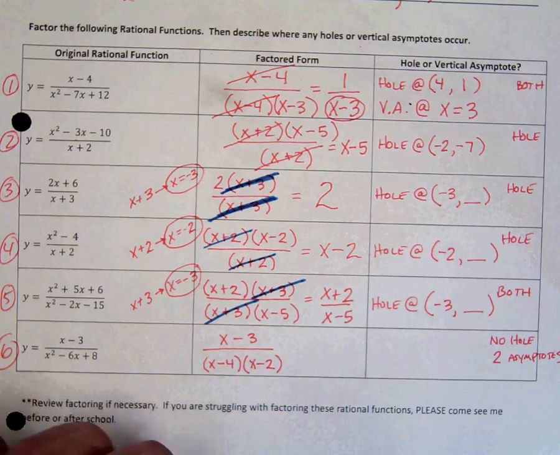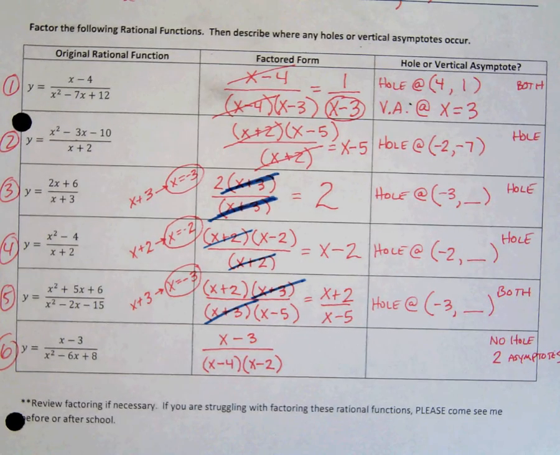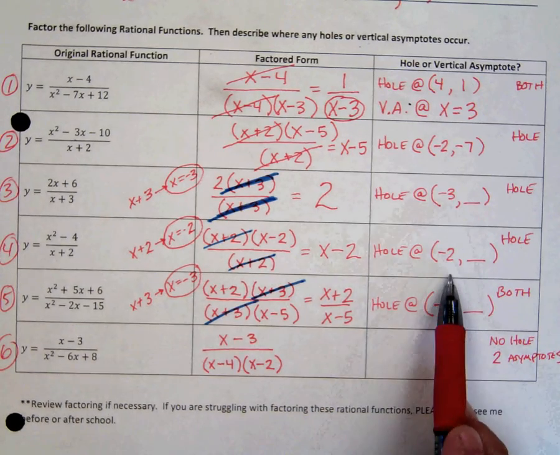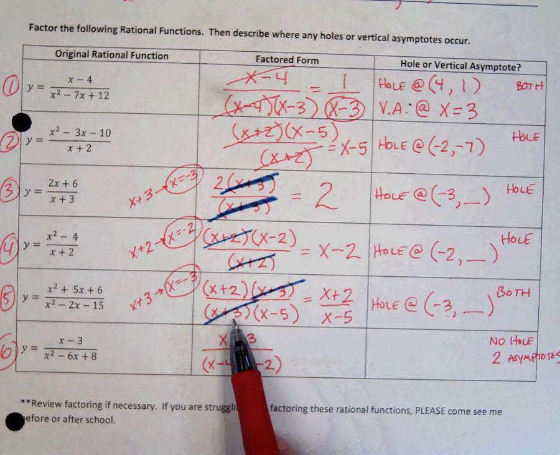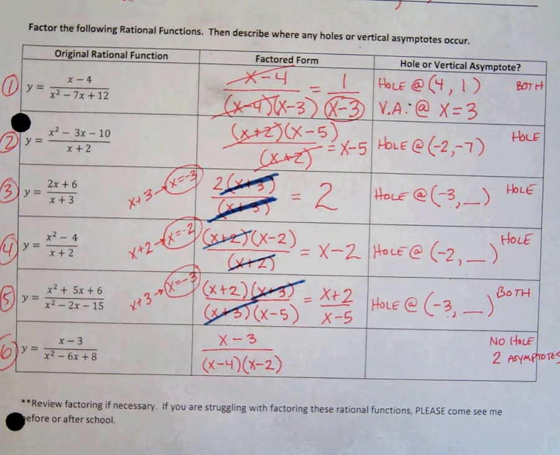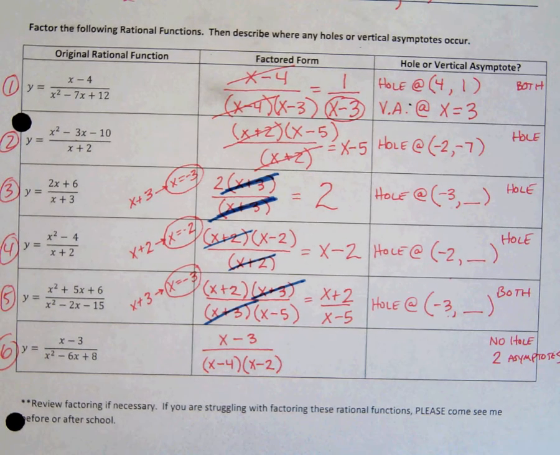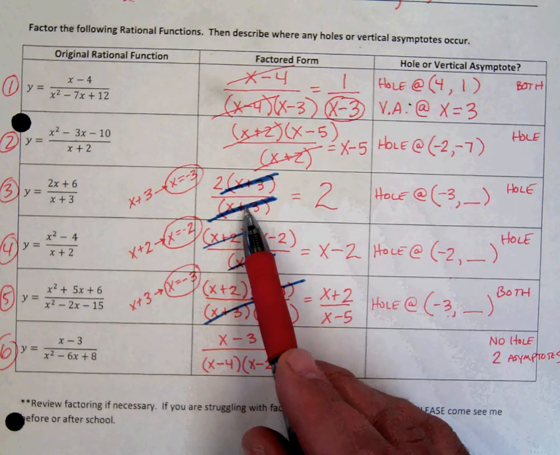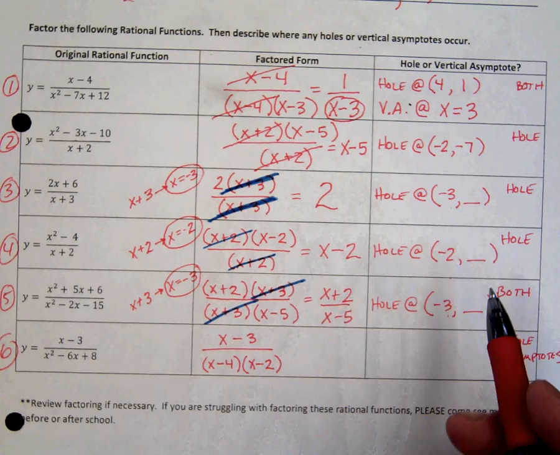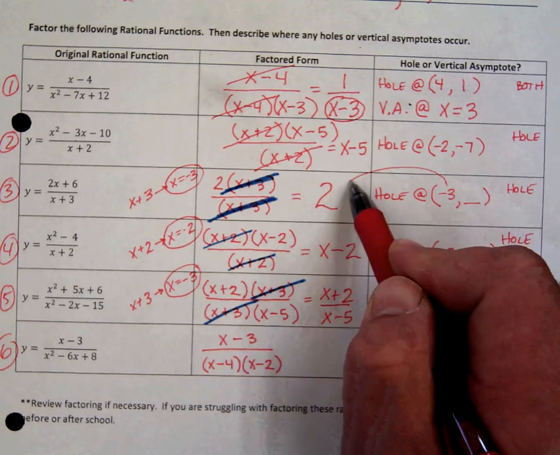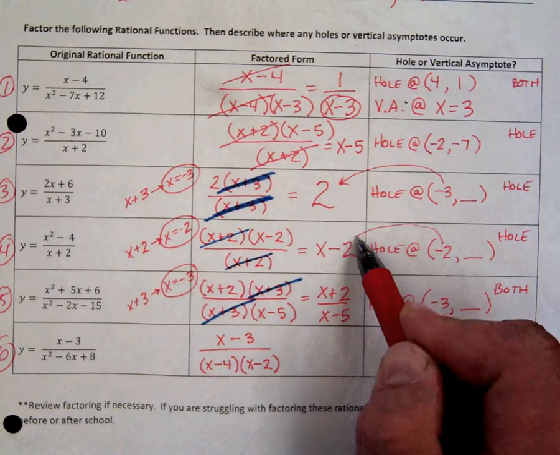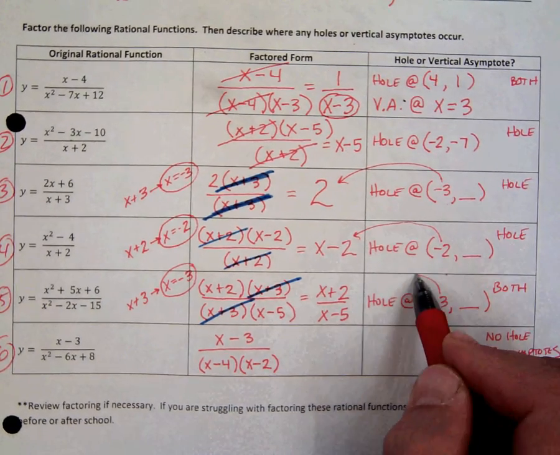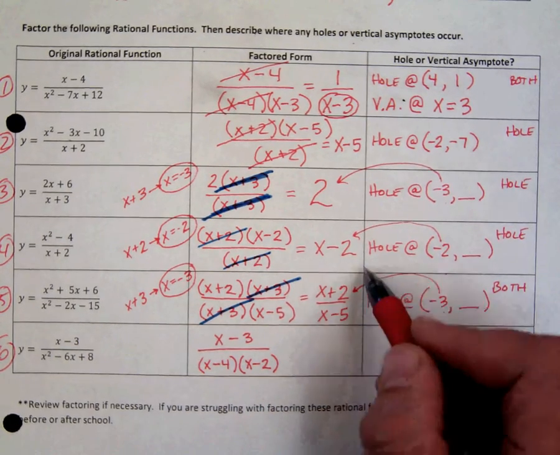The question then is, what's the y value for the hole? Well, we can't plug these x values into the original function because the function won't take those x values. That's why there was a problem there. That's why there's a hole in the graph, because you can't plug negative 3 into this equation. What you want to do is plug all of these x values into the remaining portion of the expression. I'm going to start at the bottom and work up.